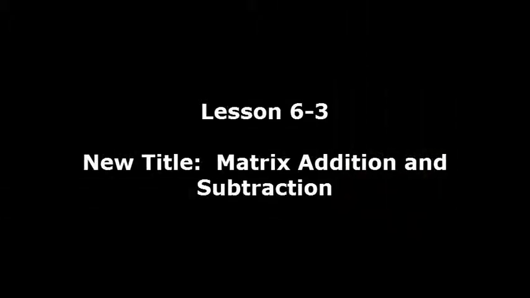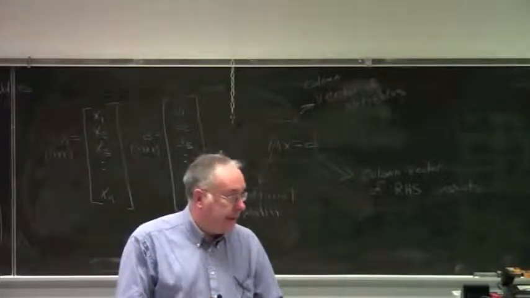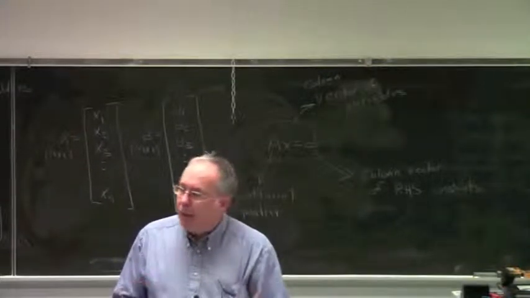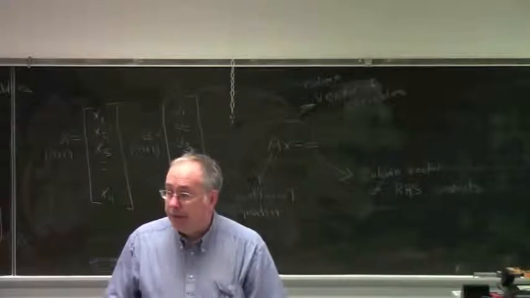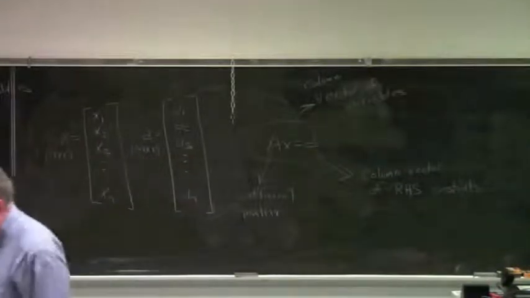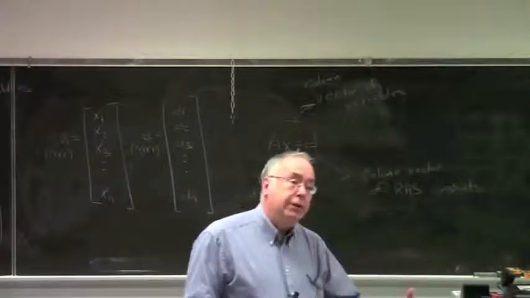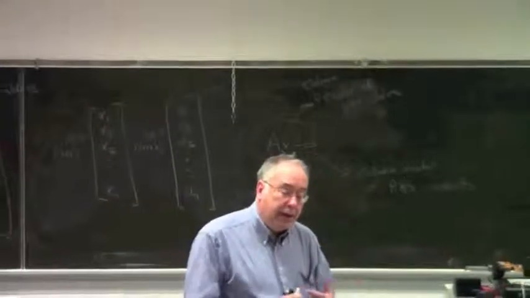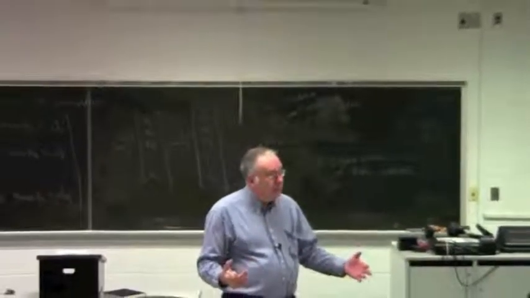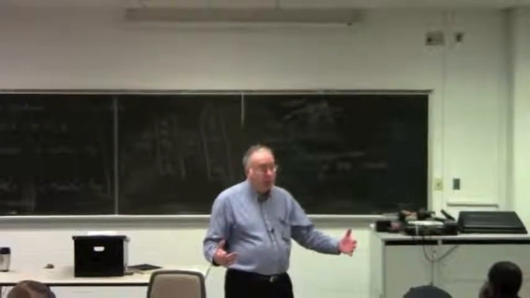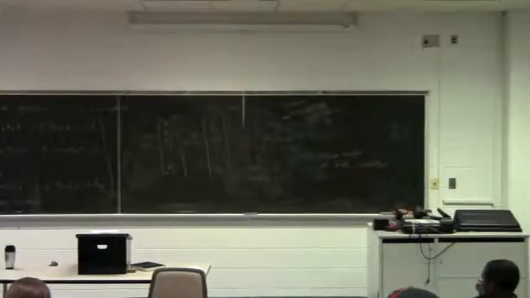But let me back up a little bit and just talk a little bit more about matrices and some simple algebraic operations involving matrices. It turns out that you can add and subtract matrices. You can multiply matrices. The only thing you can't do that you could do in scalar algebra, you can't do division. But the other operations you can do using matrix algebra. So let me just briefly explain that. It's very simple.